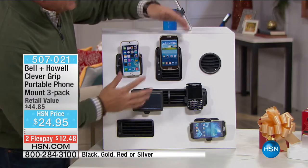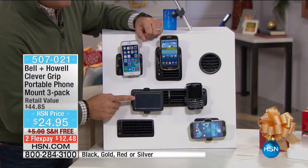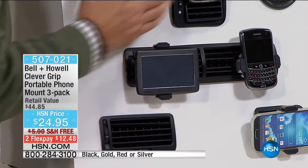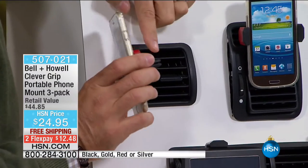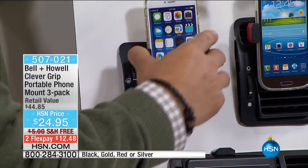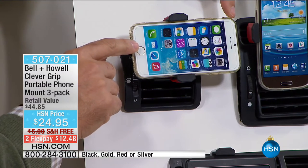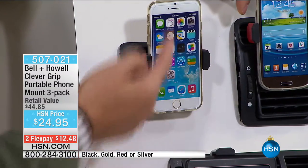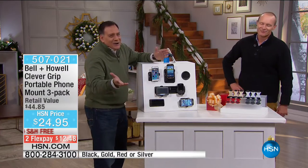We have a variety of different types of vents — round, square, rectangular, all different kinds. We've got iPhones on here, and this is a regular GPS — it can even hold that. The way it works: just pick out the spot on the vent you want, take those fins on the back and push it in — it just pushes right in and holds onto it. Then if you want to turn the angle, let's say you're using navigation software on your phone, you can turn it sideways. If you're listening to music streaming by Bluetooth, you can see who's calling and decide if you want to answer.